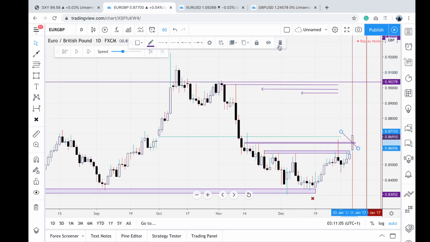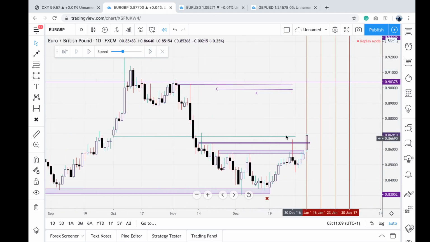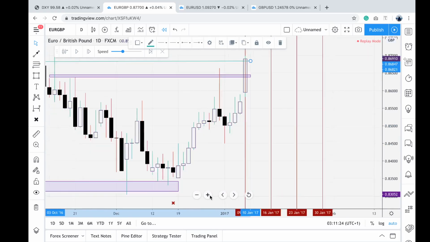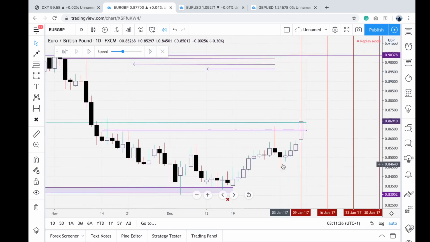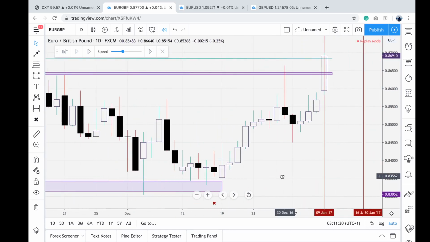Okay, so for Euro Pound, we've basically taken out all the liquidity of that level. So we could potentially see a retracement of this level. Okay, so we're not going to trade this now, but we can anticipate a retracement of that level. Okay, now let's actually zoom in price. Let's see where could price retrace down into.